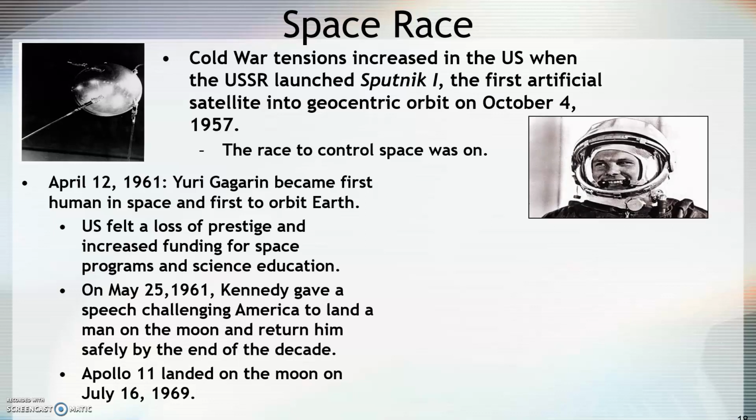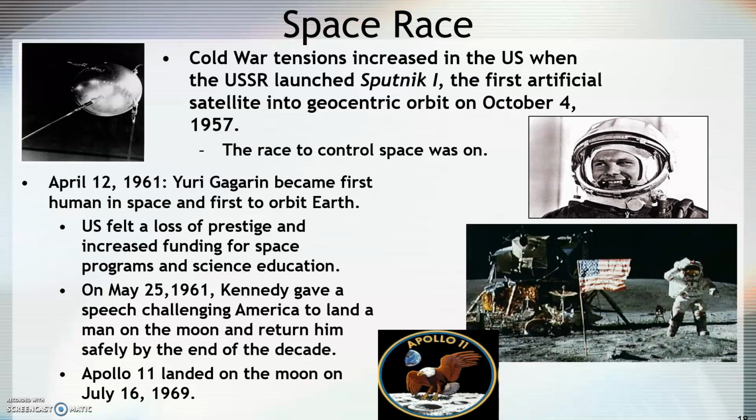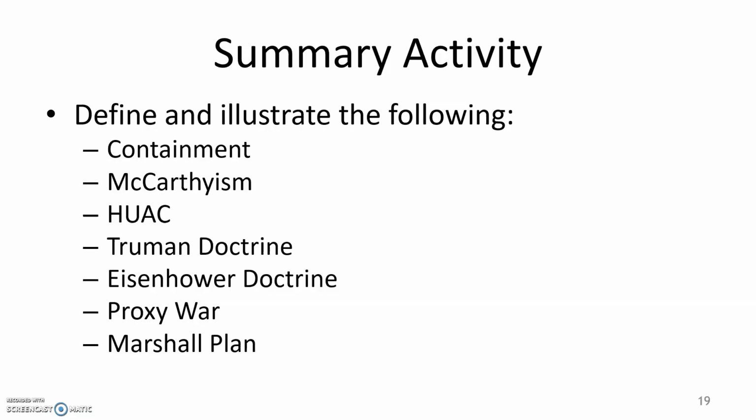And then Apollo 11 finally landed on the moon on July 16th of 1969. And this was the big, all right, now we're winning the space race for the U.S. But again, this was a way for both sides to really try to one-up each other and defeat each other, right? Both in building bigger weapons and getting to space first.